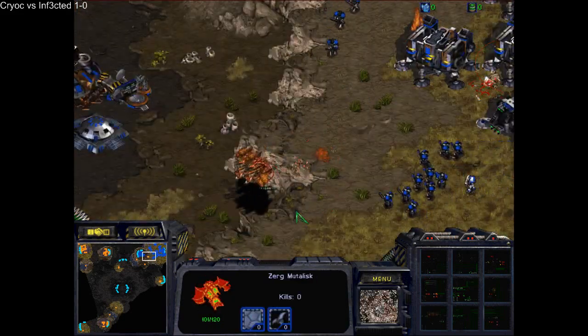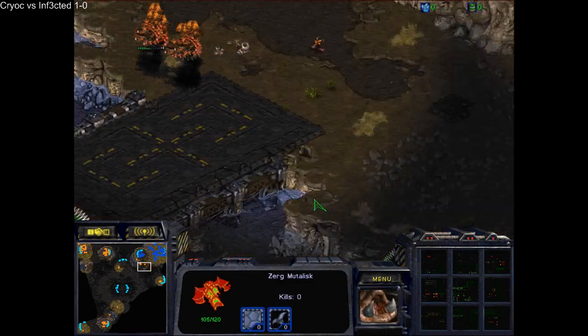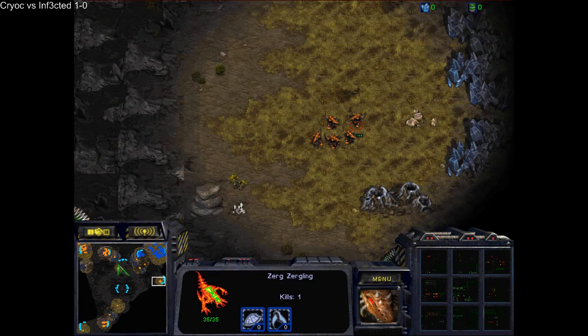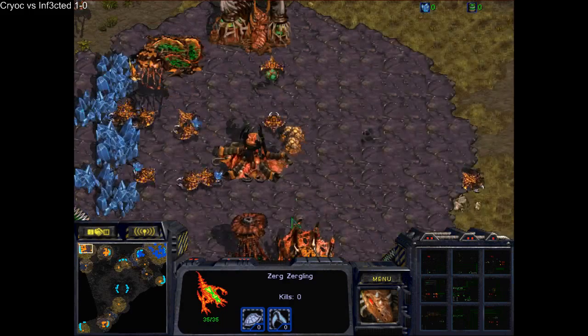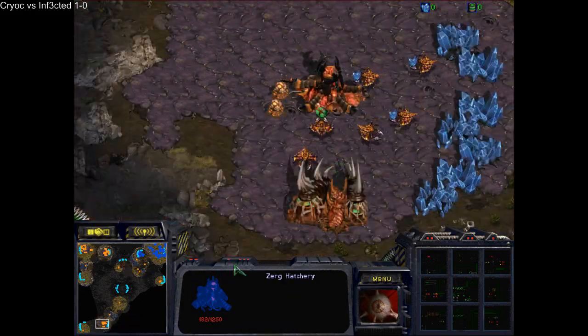These Mutas, they should just kind of try and conserve health, pick off some Marines if they can, but it doesn't matter that much. There are some Zerglings here as well to potentially backstab and or just pick up any SCV that tries to run over there. Looks like the den is done. Gonna get some lurkers out.